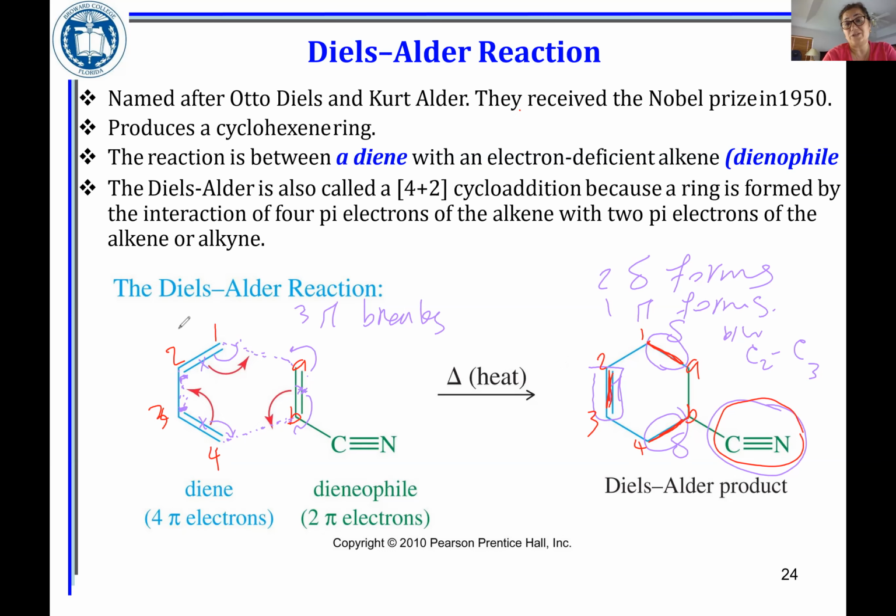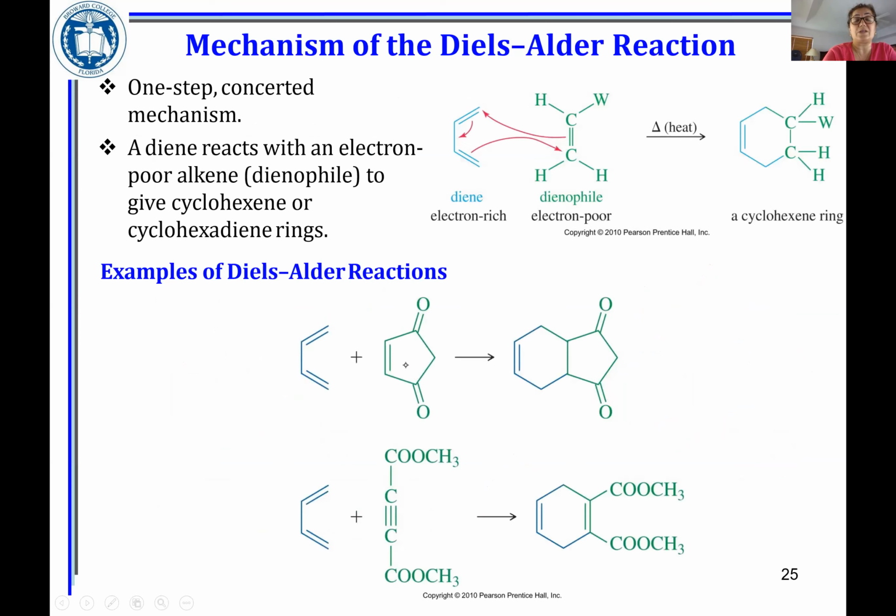Anyway, the final product is going to contain an additional cyclic system, at least one cyclic system. If your reactants contain a cyclic system, if one of them is a cyclic system, then the product is going to be a bicyclo. So what happened here? This is your diene, and I'm going to label it 1, 2, 3, and 4. The next one, your carbon-carbon double bond here, is the dienophile, and that's your carbon A and carbon B.